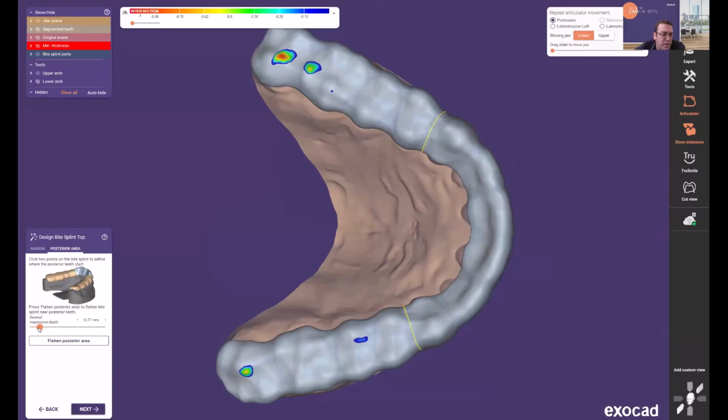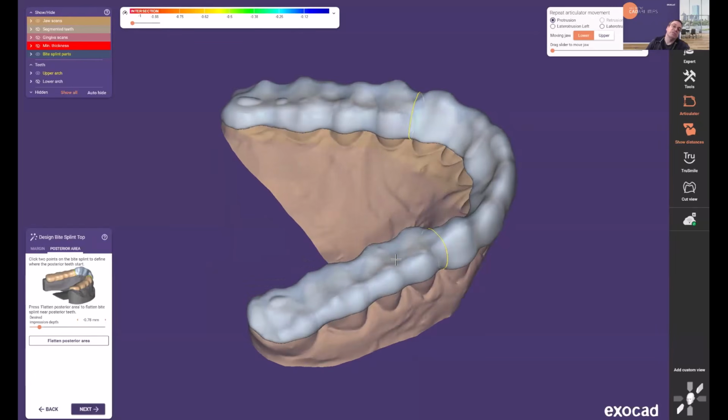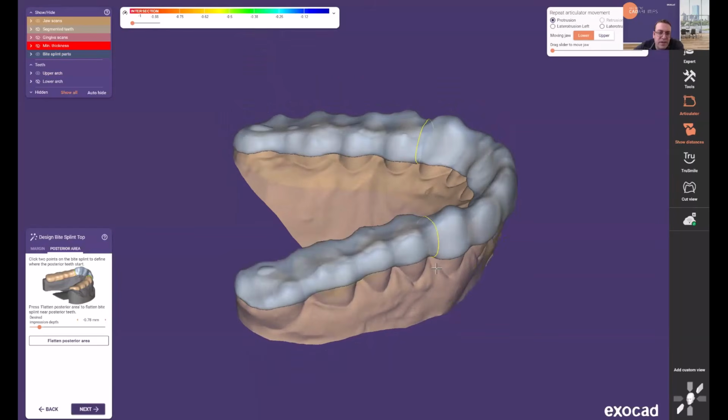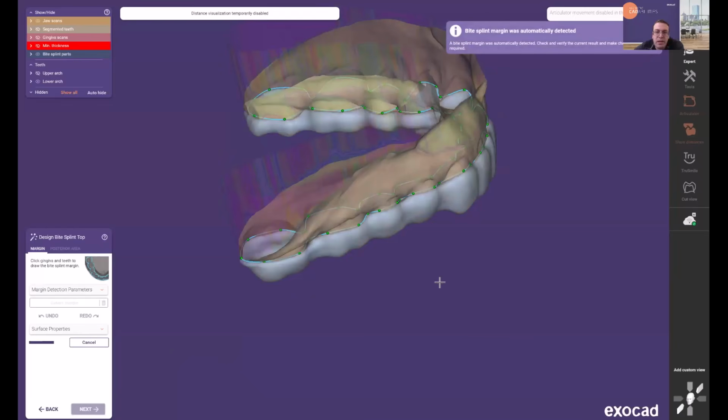Because we opened the bite a little bit, the effect isn't going to be quite as dramatic. But I can see it created quite a bit flatter surface on the posterior teeth. And of course, at the next step, the freeform step, we can use a smoothing tool to further clean that up and refine that. Click next here. Now we're on the bite splint top for the lower arch.